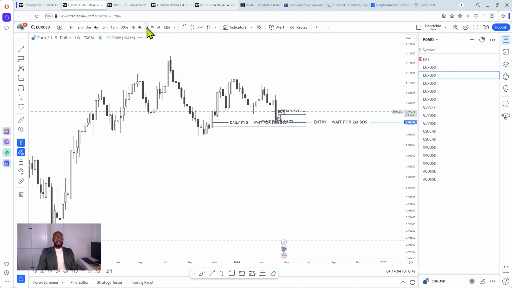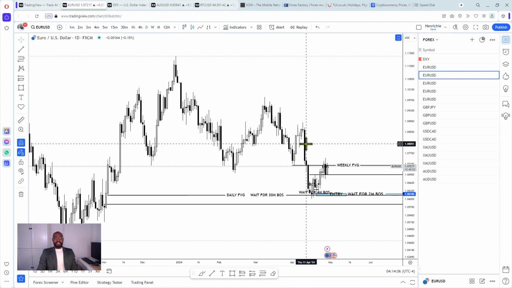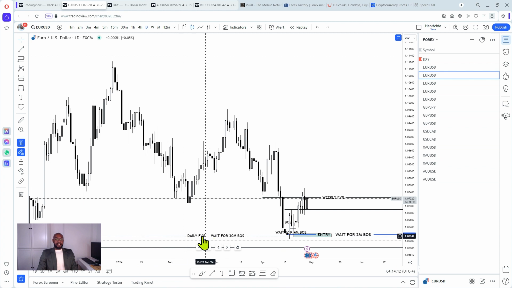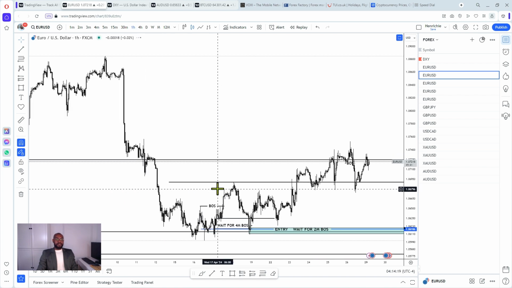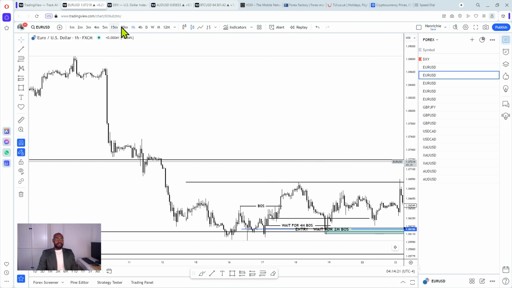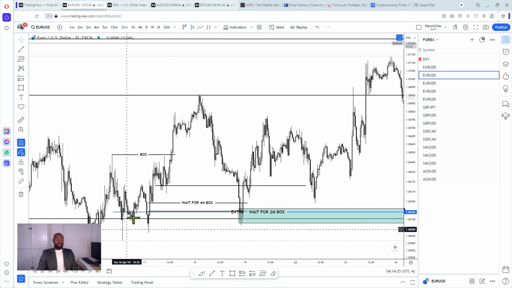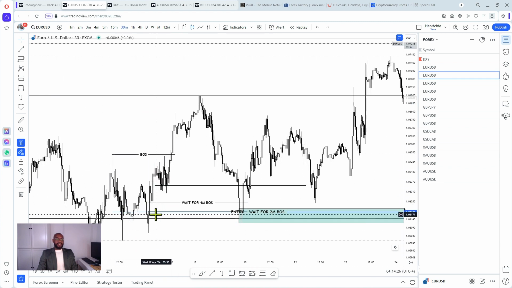So we go to the daily time frame to see what's happening on the daily time frame. On the daily, we have a daily inefficiency, a daily fair value gap. So you can see I outlined that daily fair value gap with a 30 minutes break of structure. Price came into that key level, and if we look at the 30 minutes time frame, you can see very clearly we created a high, a low, broke structure, left this inefficiency, price came down, mitigated it, expanded higher.